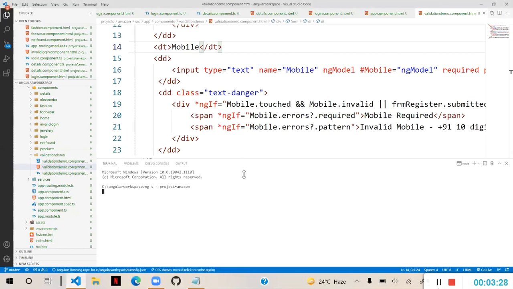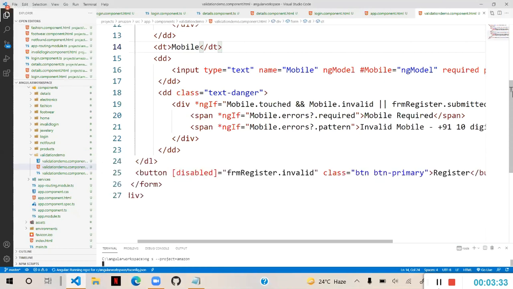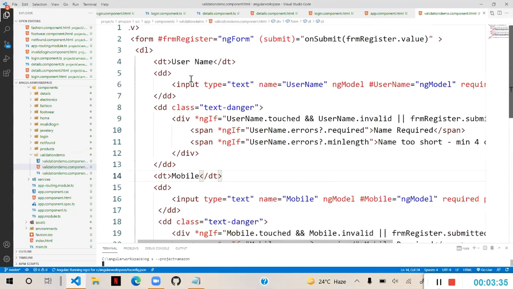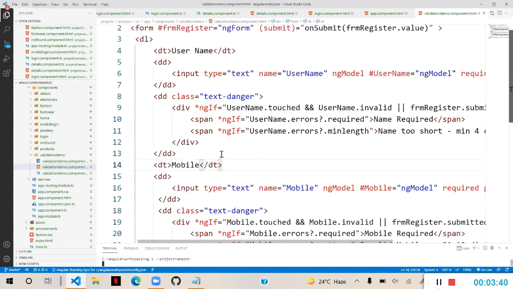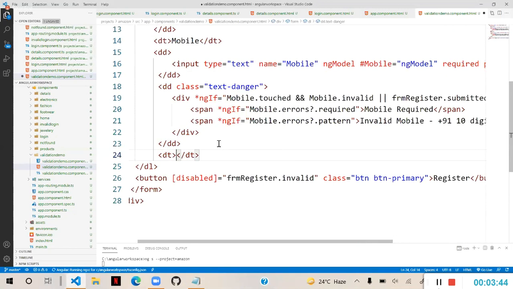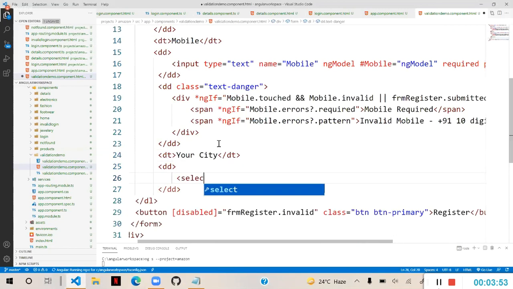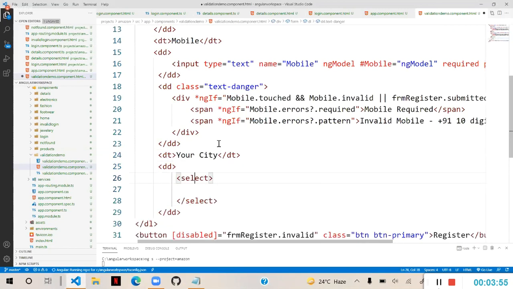In yesterday's example, we created two text boxes, username and mobile. Here I will add one more data term, and here we say your city. Here we are using a data definition and select, and I will give this select some options to display.